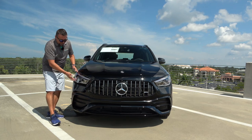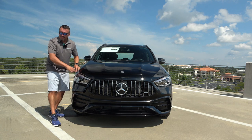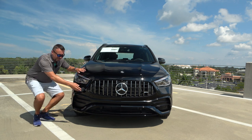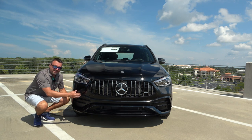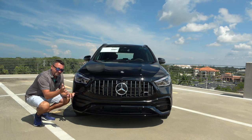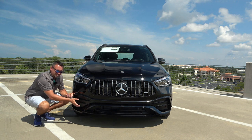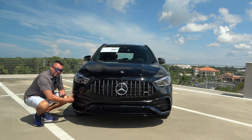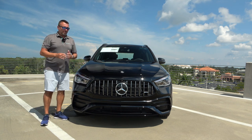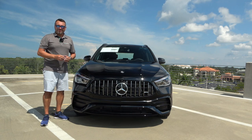The headlight unit features LED high-performance lights — fully LED — with daytime running lights, turn signals, everything built in. This is definitely an AMG-inspired vehicle; it does have a fake slash functional vent because this part is closed up, but it does have a pass-through on the side that helps with air dynamics and a little bit of cooling for the brakes. Now let's pop the hood and see what powers this AMG vehicle.